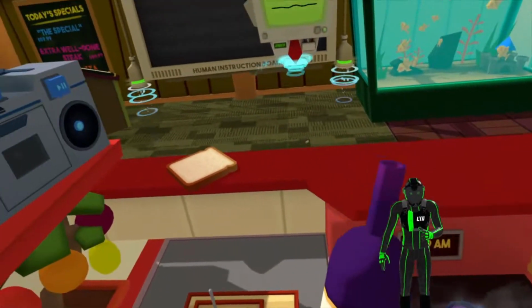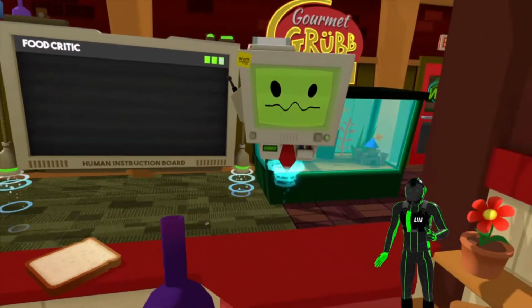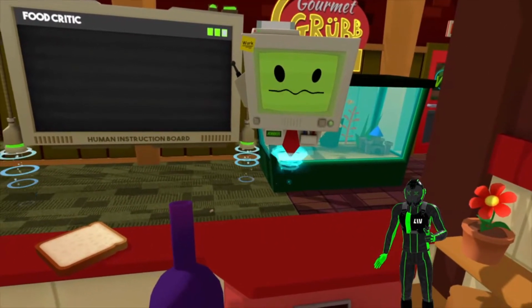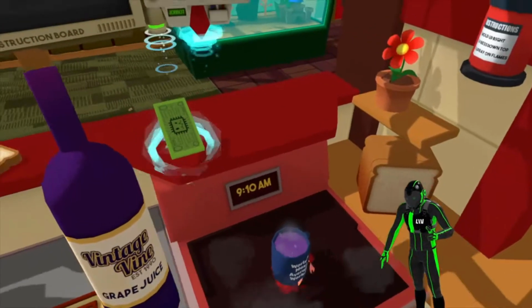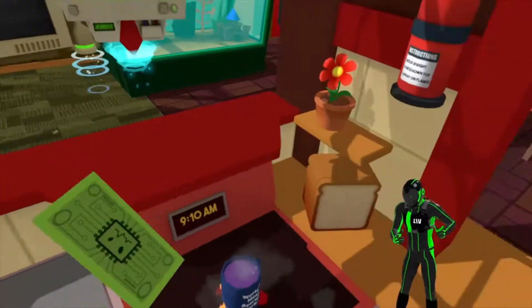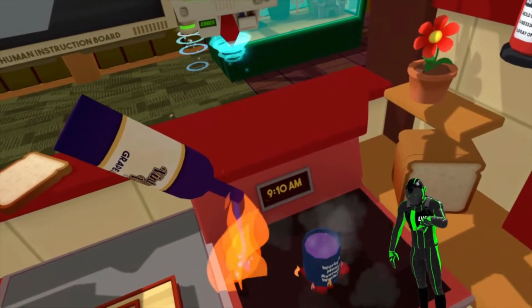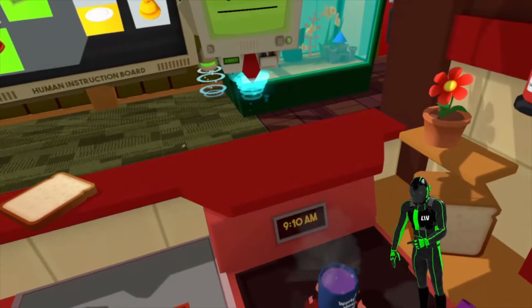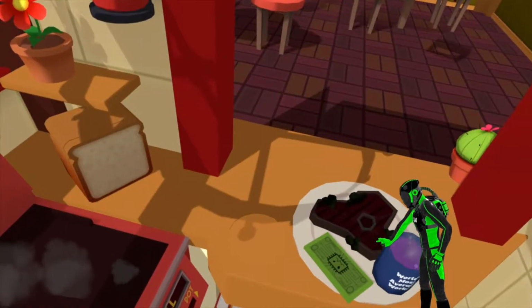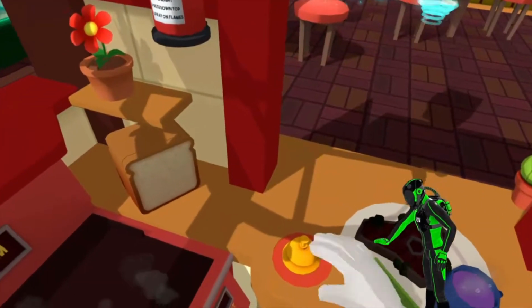Well, wait a second. Before you plate that, did you realize that was famed meat aficionado Meatbot? We'd better make sure our service is exceptional. Better slip this on the plate, too. Oh, we're bribing him? Okay. Now we're cooking with fire. Yep. Delicious hot grape juice with your burnt steak and a piece of money.